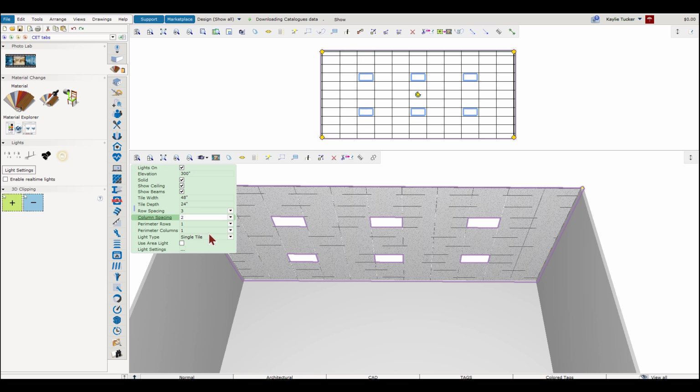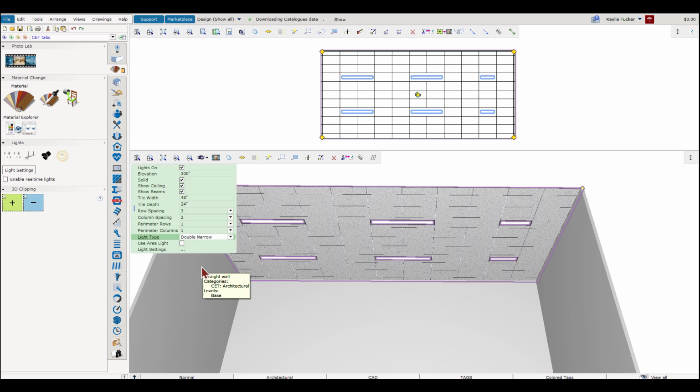You can also change, if you don't like that square or rectangle fixture, you can change it to a circle can light fixture or a rectangle can. They also have this nice little double narrow, which is a little more contemporary. So you can change that.